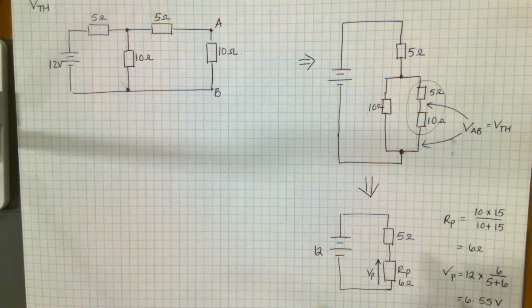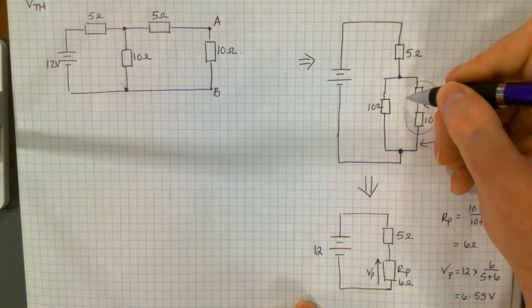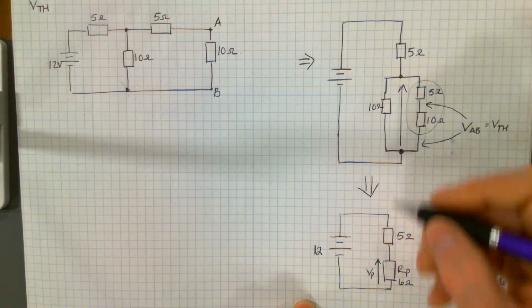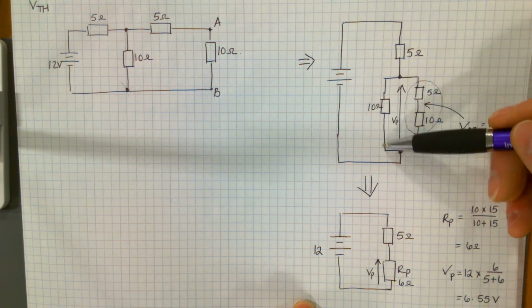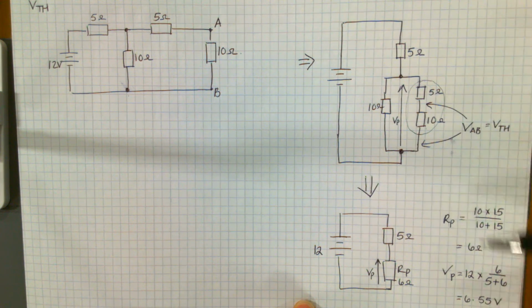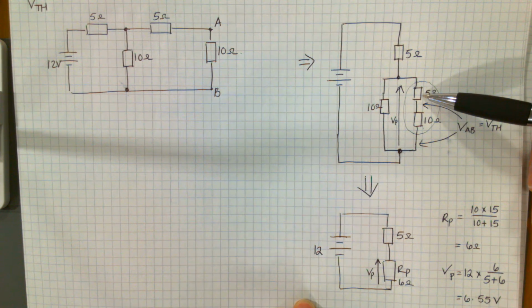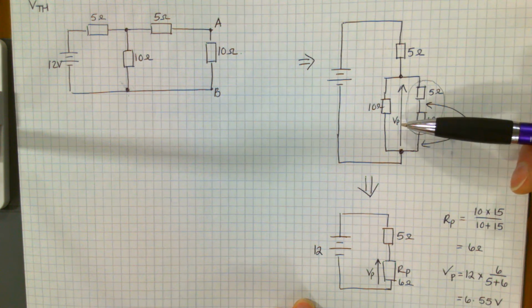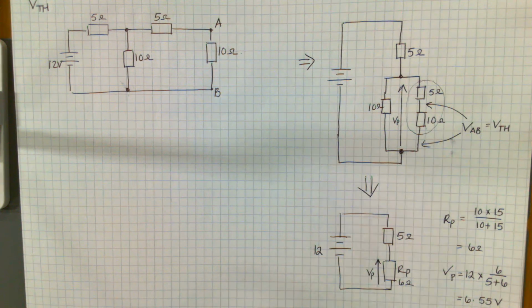So now we know we've got 6.55 volts across this parallel part here, or this equivalent resistance. So that means you've got 6.55 volts across this whole part here. So this VP is the same as this VP. So you would have 6.55 volts across this 10 ohm resistor, and you've got 6.55 volts split between these two. So we're going to do a second voltage divider in this parallel section, and we're going to divide the voltage VP. Okay, so we're in that wee section for VP.